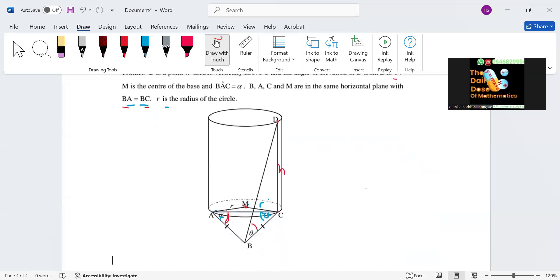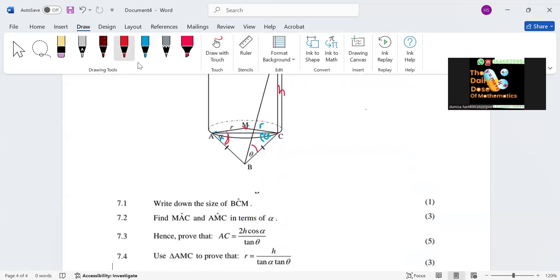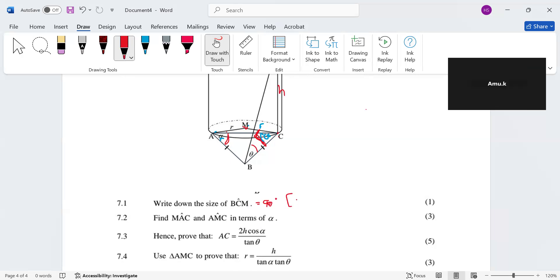As we go to our question, they say we should give them the angle BCM. This angle here, what should this angle be? When you think about it, it's going to be 90 degrees. When they ask us why we're saying this is 90, tangent perpendicular to radius.